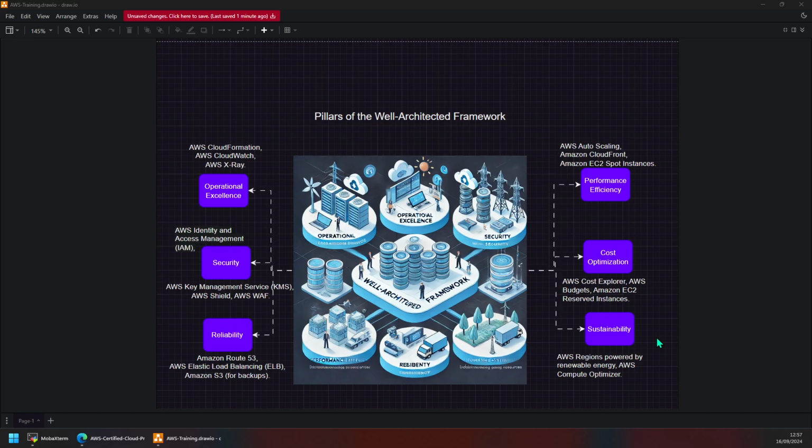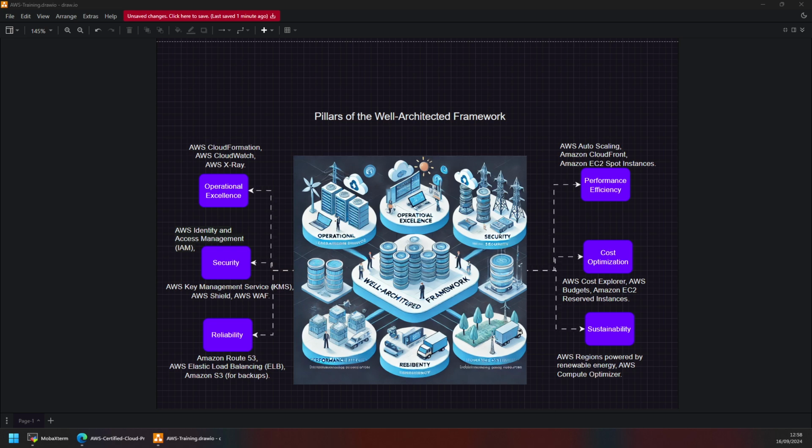These are some standards the company wants to keep in terms of carbon utilization, as well as using renewable energy for hosting their servers. So in those situations, you can go for these two services and understand which regions are powered by renewable energy, and what compute optimization you can do to reduce the amount of energy being consumed by your project.